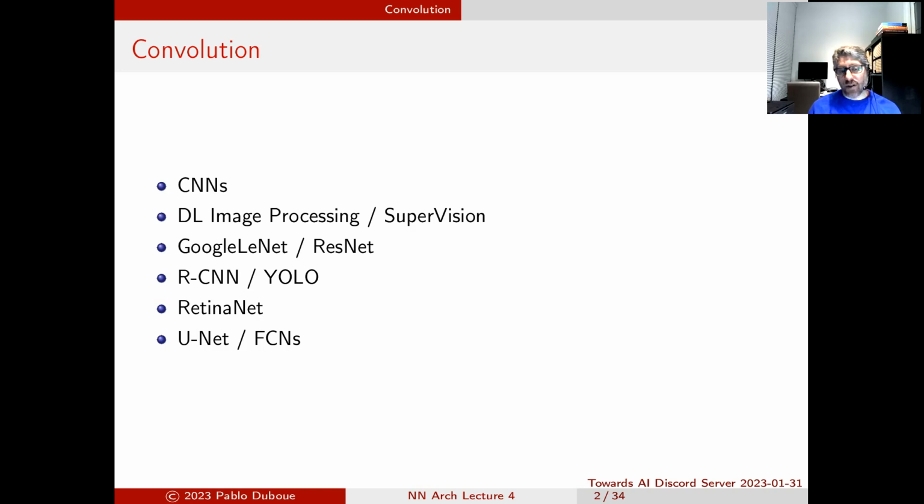We're going to touch on object identification in two stages, as presented in RCNNs, and in one stage, as in YOLO. We're going to briefly mention how to improve one-stage architectures through better losses in RetinaNet, and to conclude with the state-of-the-art architectures based on fully convolutional networks and the UNet architecture.